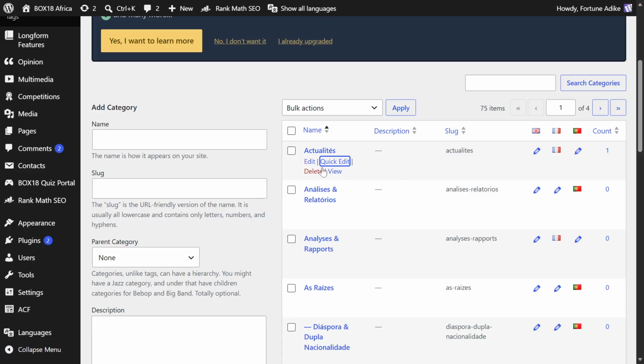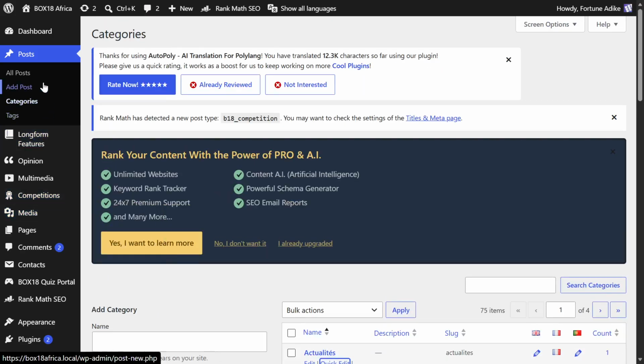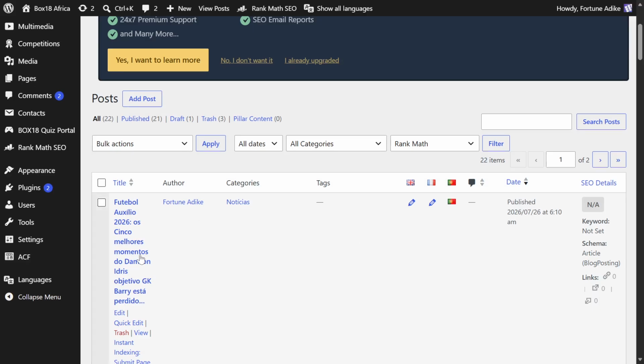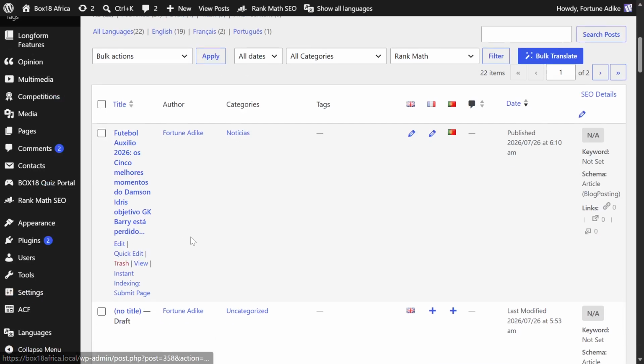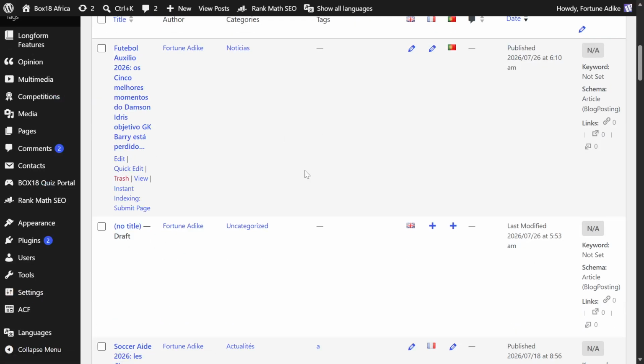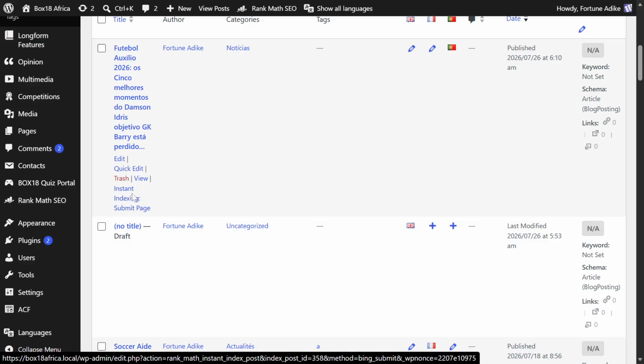Okay, so if you want to edit a post, you just need to go to edit. Under here, you see it. Once you hover over the post you want to edit, you see the edit section, you see quick edit, you see trash, so you can trash it from here. You see view, instant indexing.